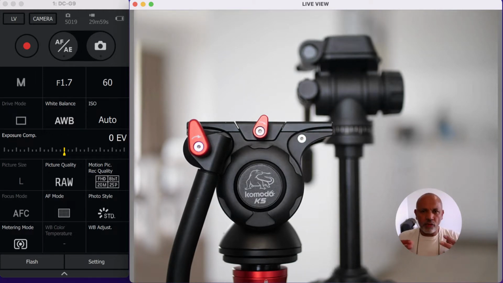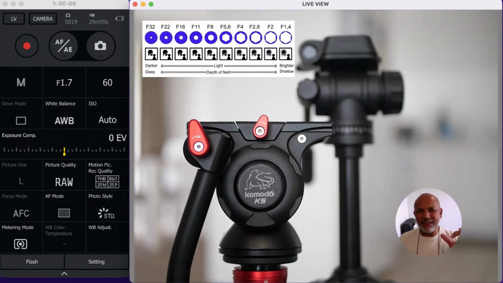Now we all know that aperture means opening, and the aperture is controlled via the f-stop settings on the camera. So depending on what lens you're using, the opening could go as wide as f1.4. I believe there's even bigger ones now. So that's the smaller the number. It's a little bit confusing, I know: the smaller the number, the bigger the opening, the bigger the number, the smaller the opening.